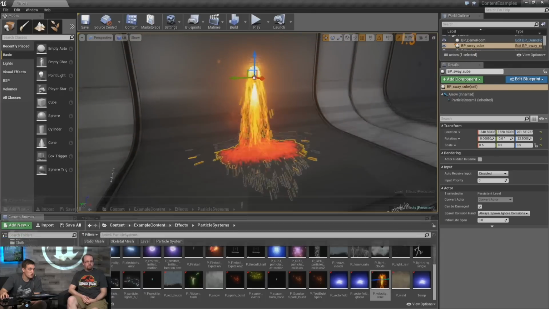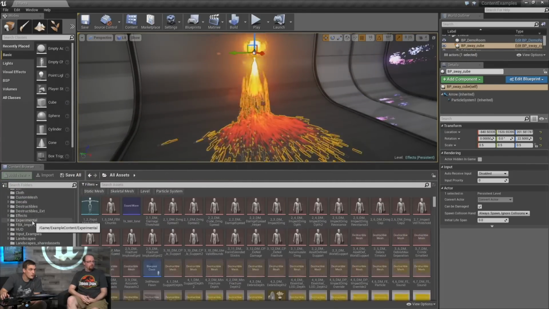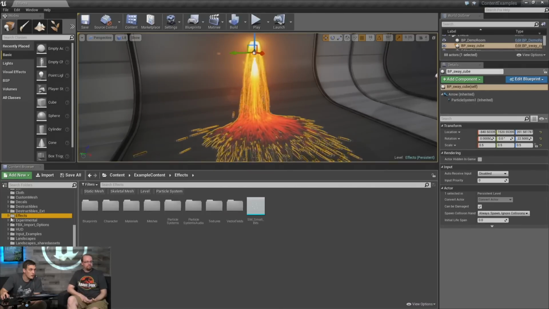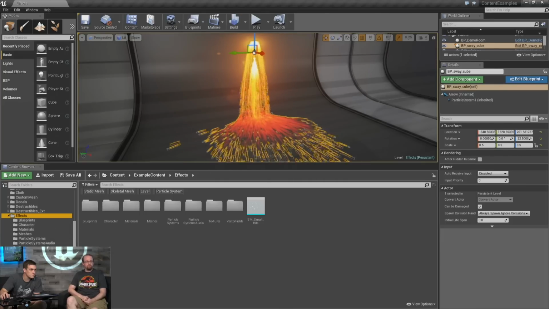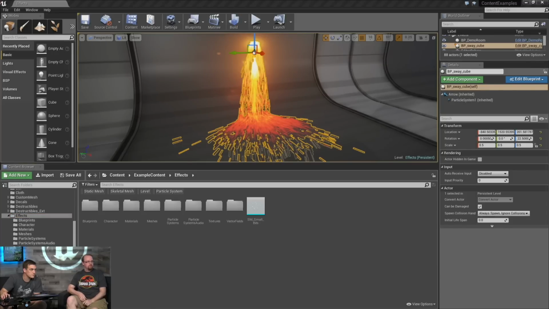Anything else you want to talk about physical? Yeah, just talking about particles real quick. Not an area I'm super familiar with, but distance fields. With 4.9, we now have GPU particles that can be affected by distance fields. So these can actually have collision with the world. And as Sam was saying, with the scene depth, if you're looking at it, it's there, and then you look away and look back, it can kind of go through the world. But using distance fields, if that's enabled on your project, will allow it to use the signed distance field itself, so you can look away, you can look back, and the particles are actually falling where they're supposed to and sticking around.